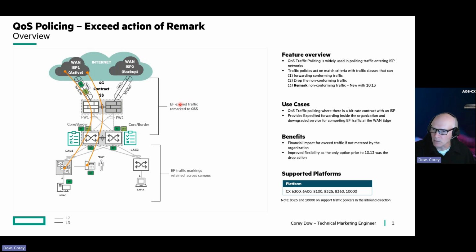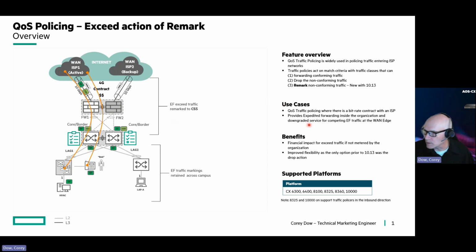So this was a limiting factor for some of our deployments, because a lot of the customers that were moving from different vendors did have this configuration in place. So it was limiting us in some cases. We've now closed this gap. With 10.13, we now have this feature available, and it's benefiting quite a few customers that needed it.